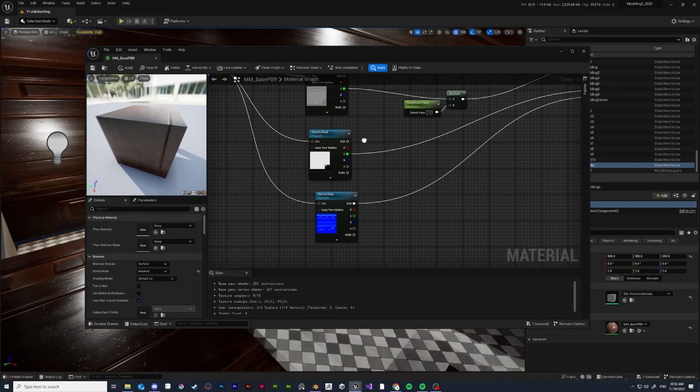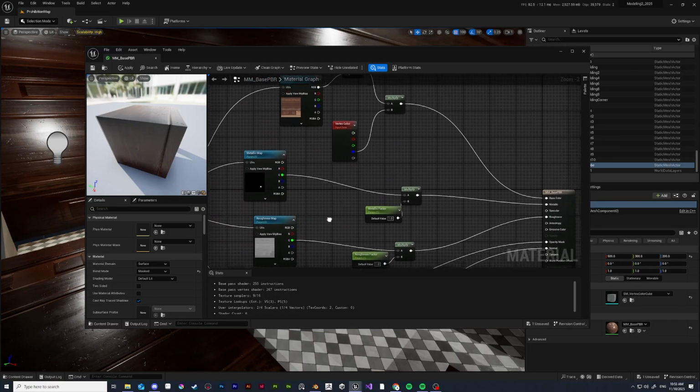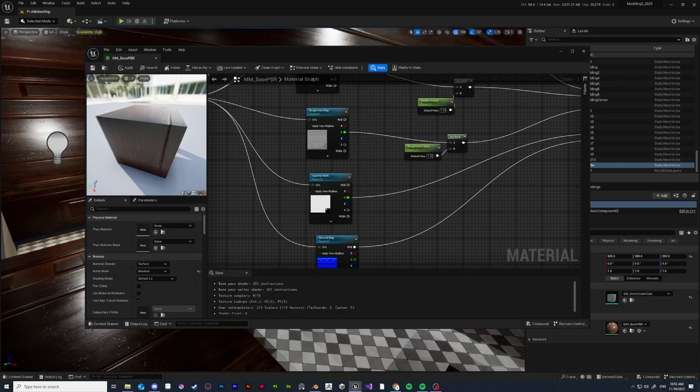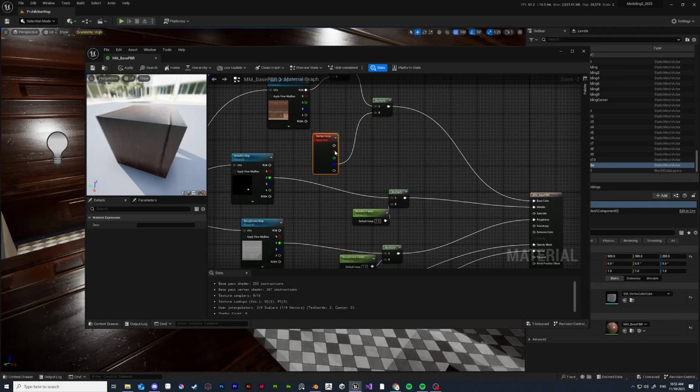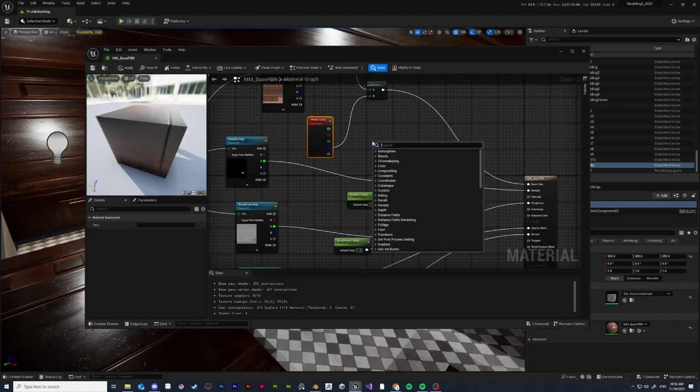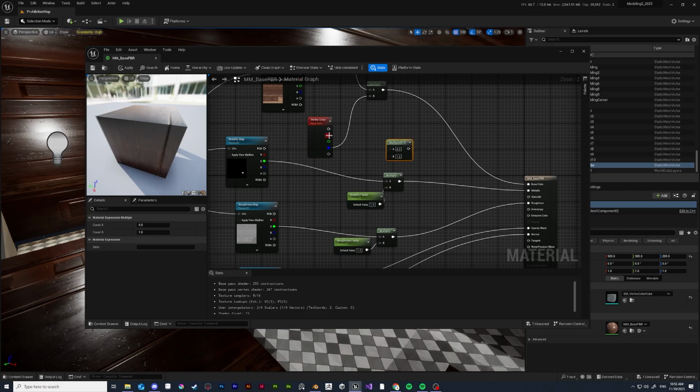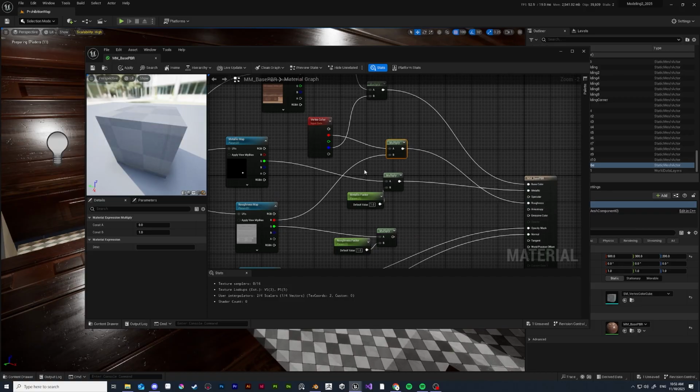So maybe we just use the roughness map as an example. I'll take the red channel and we'll just multiply this into the roughness map.